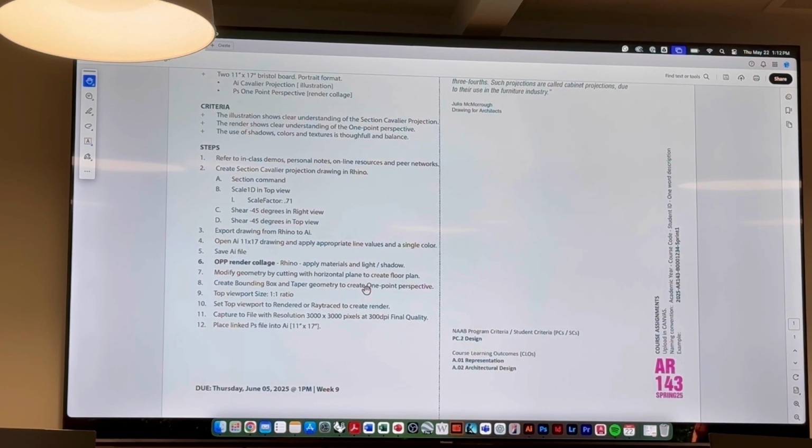So for instance, the steps for the Cavalier projection are these ones. You scale 1D in the top view, you scale to the factor of 0.75, and then you shear negative 45 to the right, and negative 45 in the top view.